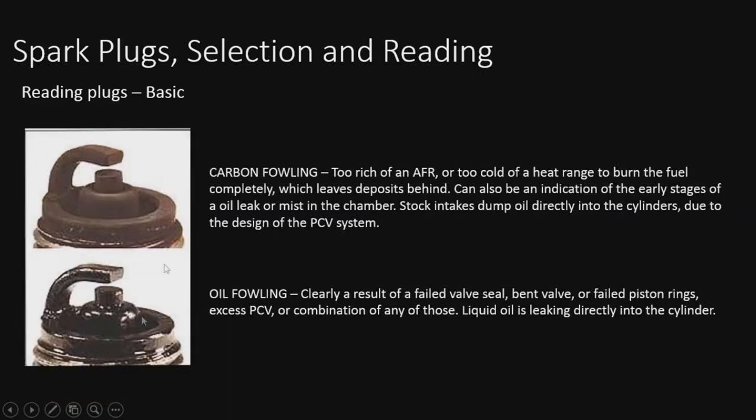So that moves into the next. We'll look at the carbon fouled one. You see here, definitely very dark, running very rich, and or it's got the beginnings of an oil leak. You've got some oil mist getting in there and causing some of that to stick to the plug and burn off, essentially. It'll still be a little gooey, but doesn't have that shine to it like a real leak has, just like this one. If you look underneath, you see this one is oil fouled.